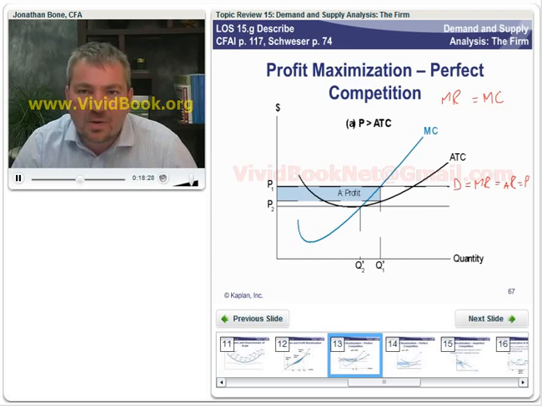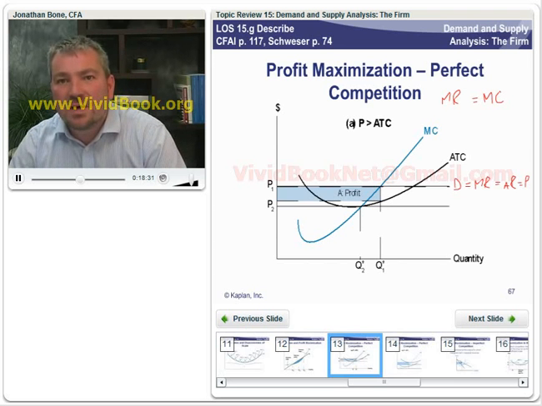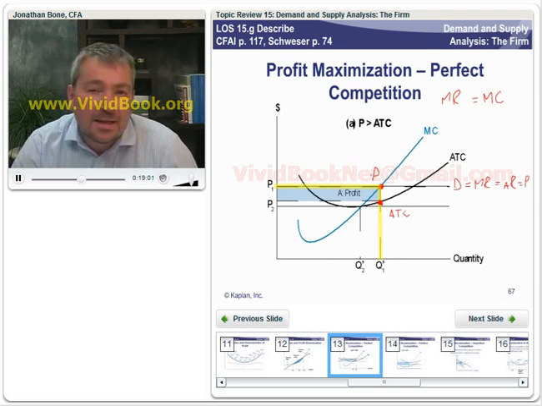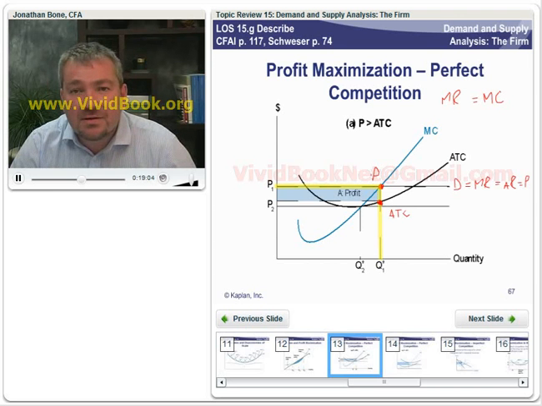So this firm will operate where marginal revenue equals marginal cost. There we are, that's that point there. Marginal revenue now equals marginal cost. Extend the line downwards, and that gives us the quantity we'll produce. Extend the line across, and that gives us price. Now notice, at this particular quantity, average total cost is below price. So we've got price here, and we've got average total cost here. The difference between price and average total cost, of course, is economic profit. And we've shaded that area in blue.